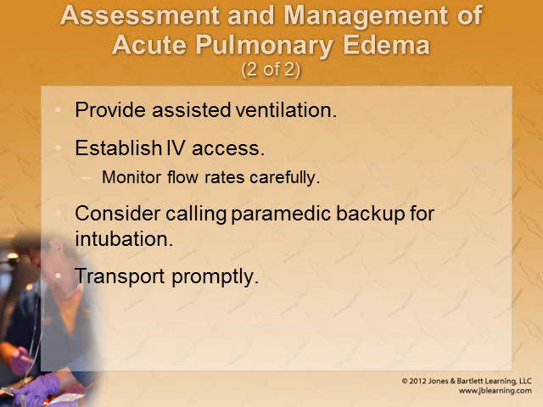Other treatment that you can initiate is based on their respiratory status. You may need to start assisting them with ventilation. So oftentimes you'll have them breathing rapid and very shallow. So bringing out your BVM and assisting them on about 10 breaths a minute to help gather a little bit more volume tends to be a good idea. IV access is a relatively low priority.